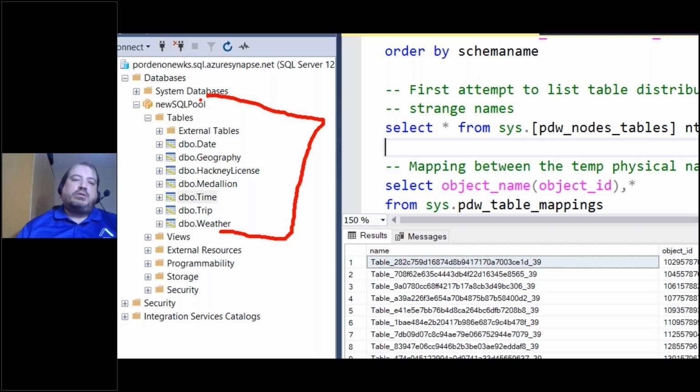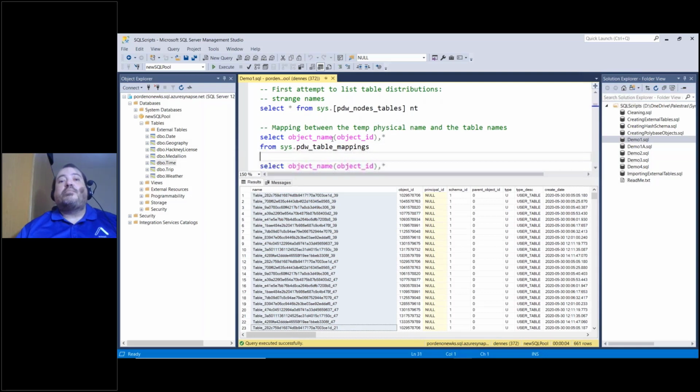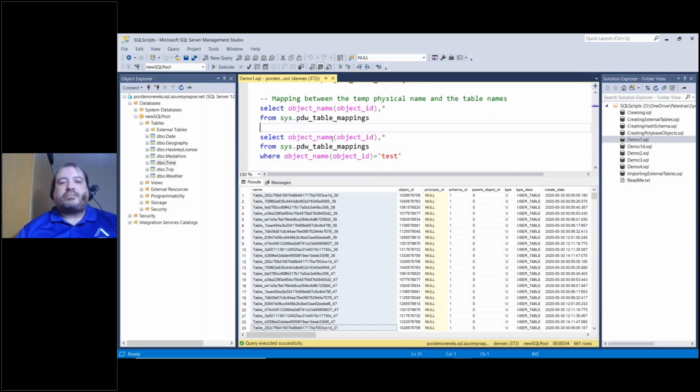We work in the MPP environment using a logical structure, not directly the physical structure. So all these tables are the physical structure created on my PDW environment, on my MPP environment.